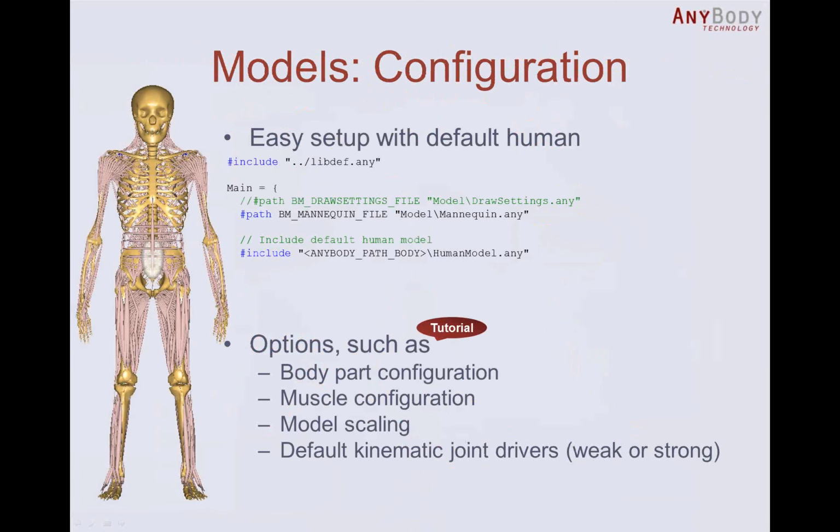Very important news regarding the model repository is a new and easy human model setup. The human model has been wrapped into an interface which provides a fully functional human model with one or few lines of AnyScript code. This provides the default full-body human model. Before inclusion of the human model, optional definitions can control the actual human model in your setup.